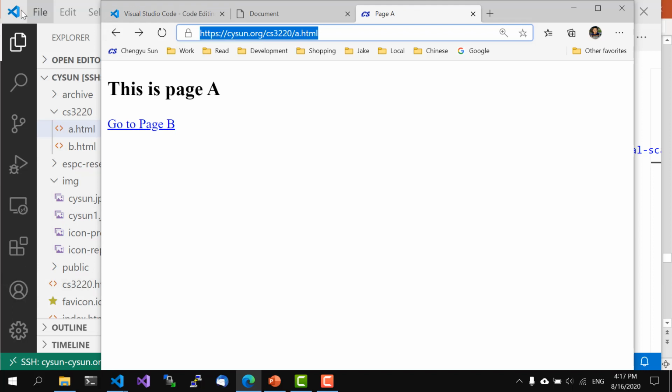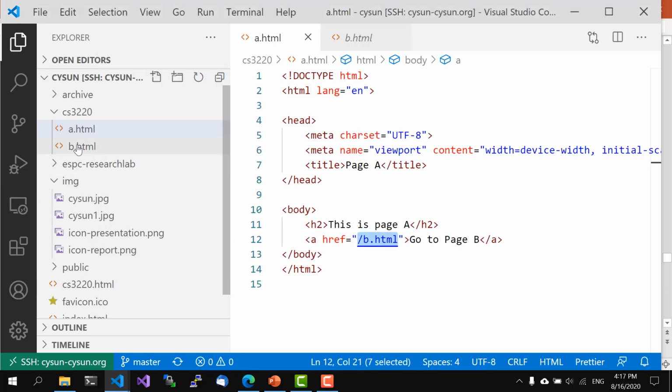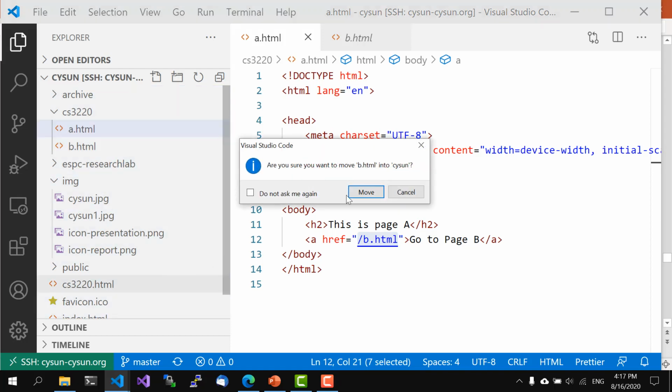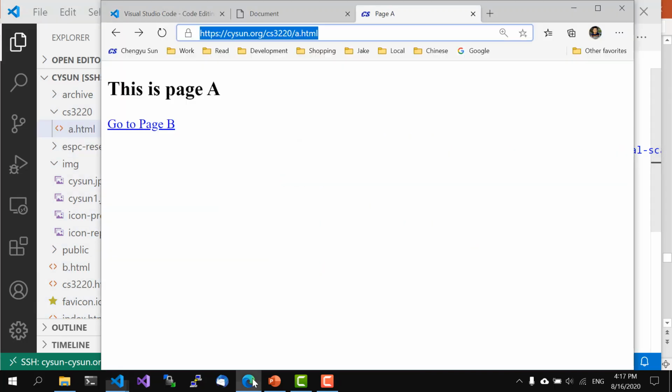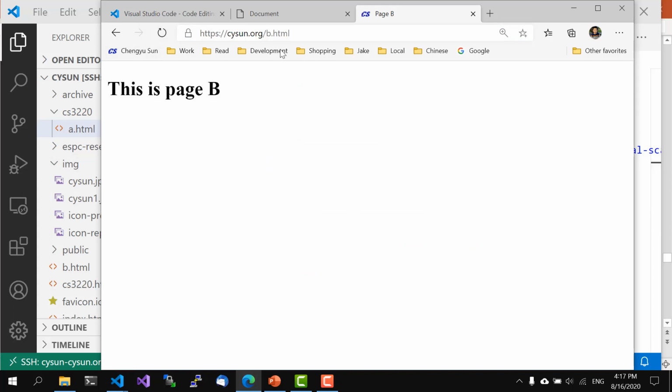Now, if we move B to outside, and we click on this link again, now it works because B is under the root folder of the server. So now we can find it again.